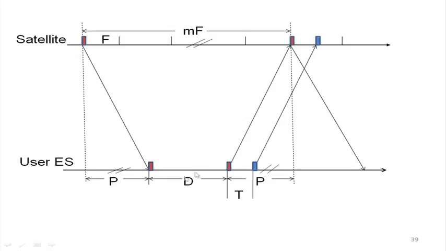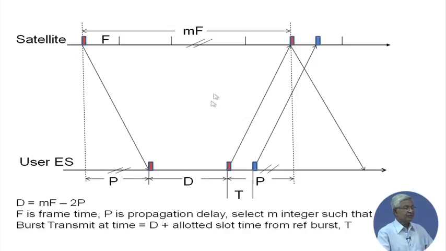Let us look at this slightly older slide. This we were estimating, that is, when to transmit. That was the unknown factor D we were trying to find out. Now we have calculated, and based on the estimation of integer number m, we found out what the D is, and the time slot t is already known with respect to the reference burst. So we transmit with respect to this.